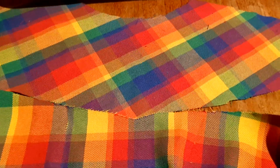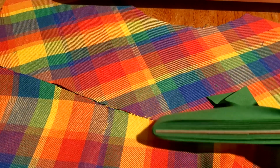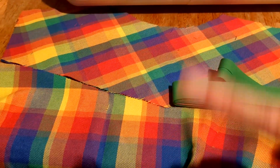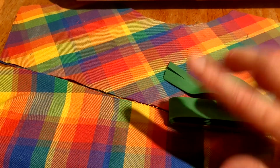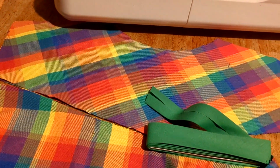Now I have asked myself the question, do I add this green bias binding in or not? I'm going to give it a go. It's going to be a challenge with the point, but also look, I've changed the direction of the checks on the yoke as well. So here we go, we're going to get this binding on using the same technique. I will another time talk to you about how to reshape a yoke, but I've purposely reshaped the yoke for interest.